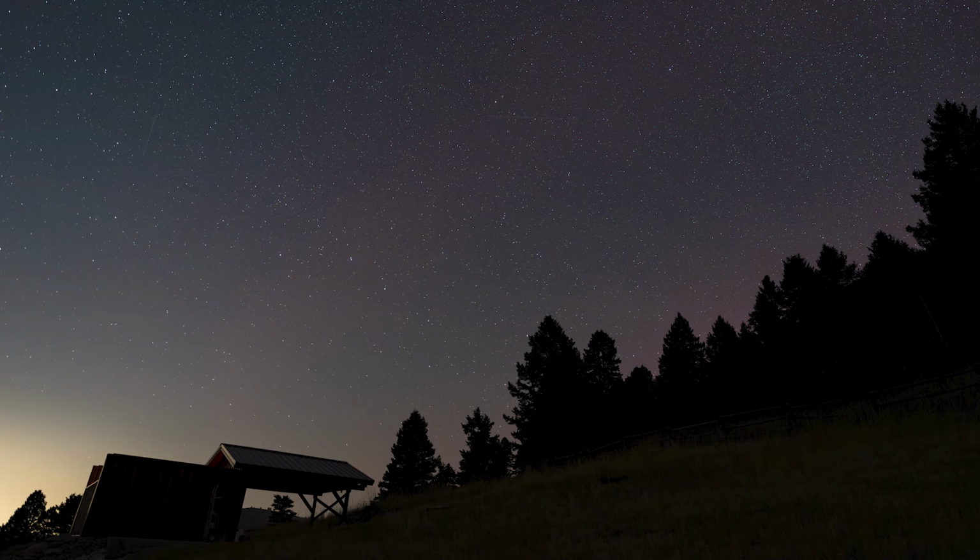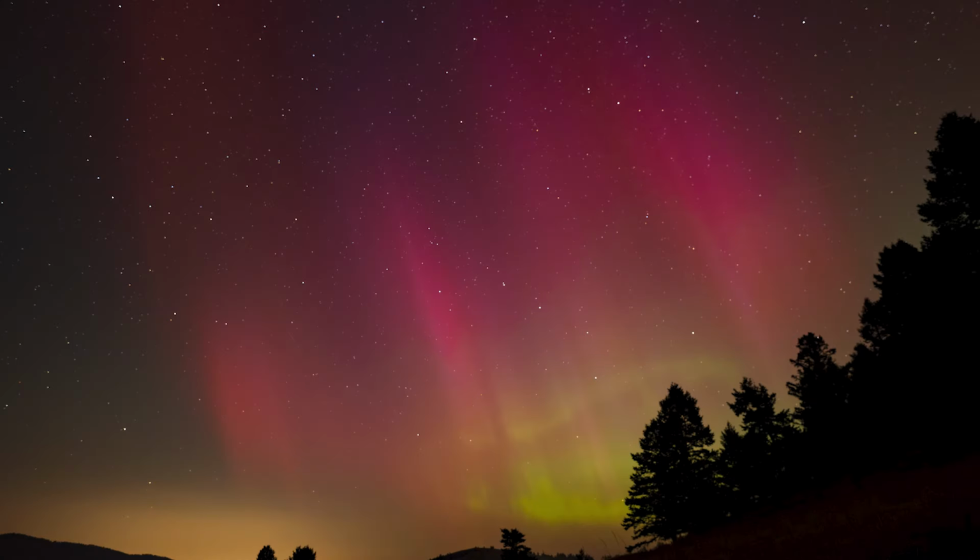I got my 2-inch 56-millimeter eyepiece. I got my UHC filter. I was going to look at the North America Nebula, but the sky is so bright. That's when I realized there's another Aurora Borealis, and it is spectacular. So let's have a look at the Aurora Borealis, the Northern Lights, right here at 45 degrees latitude in dark skies, Montana.